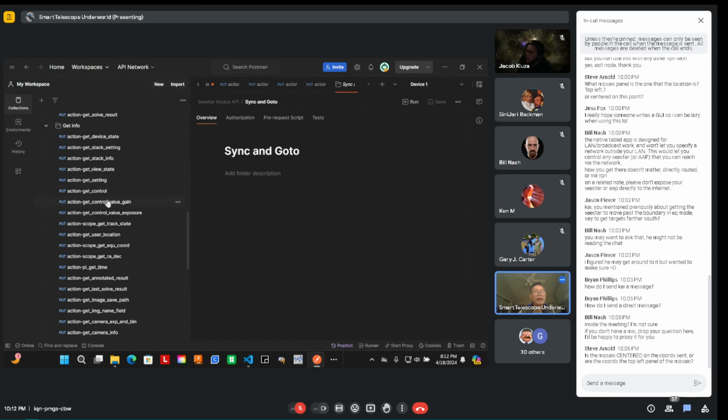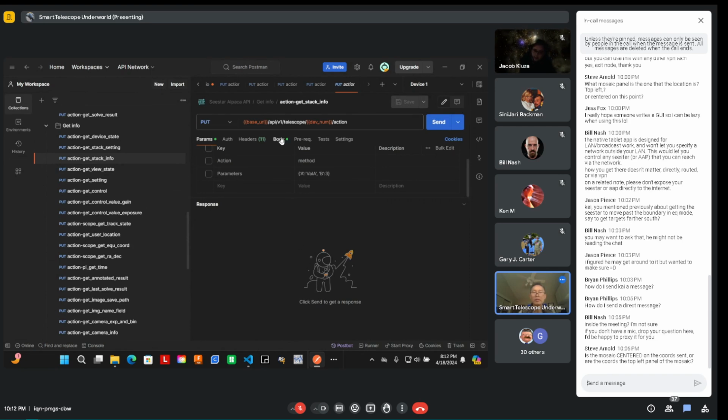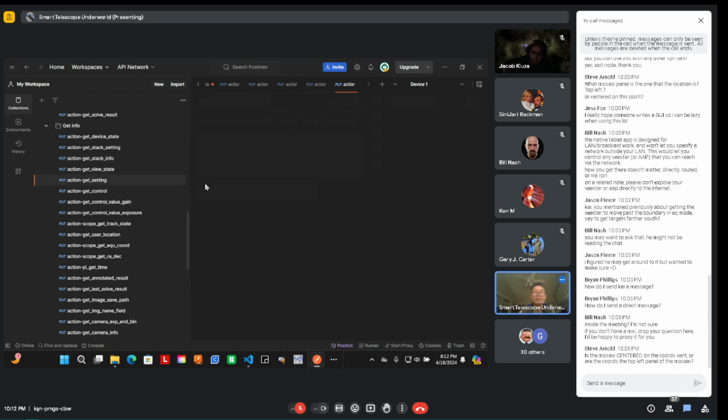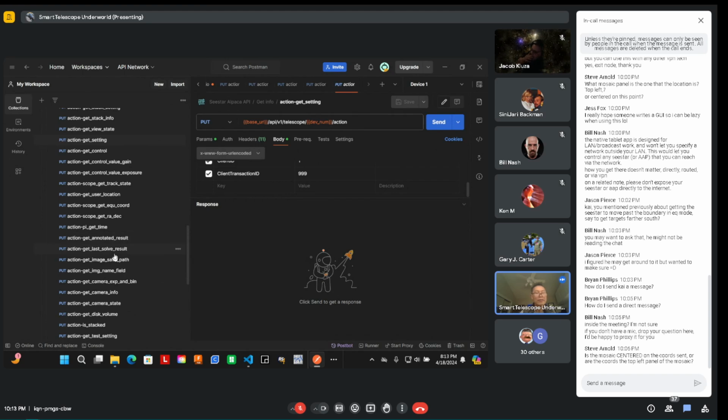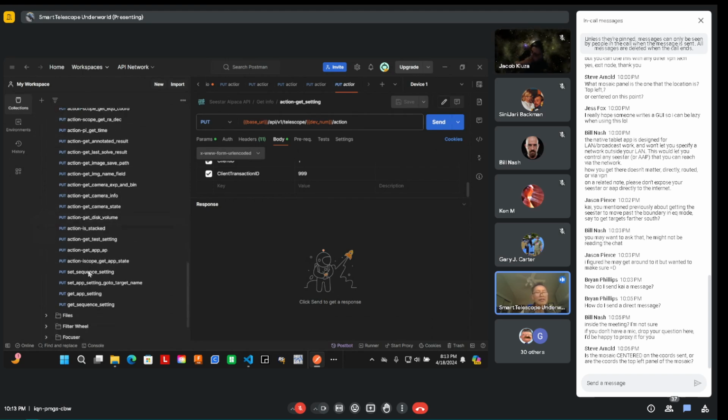The other thing that's really cool is that with all these commands and statuses, I can get all kinds of information. Let me see, I have some information here. Let me just have some examples. I don't have examples here, but think of all these different things. I can get all kinds of current status in terms of temperature, the current gain, the current setting for the dithering, the current whatever. It's all here. You can get the time. You can get the annotated results. You can get the camera information. You can get how much space you have. You can tell the battery time, anything.